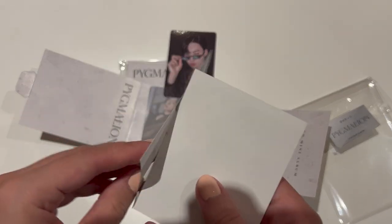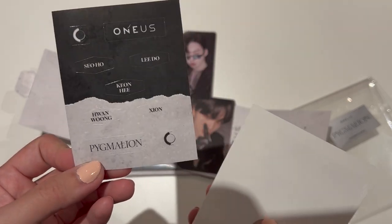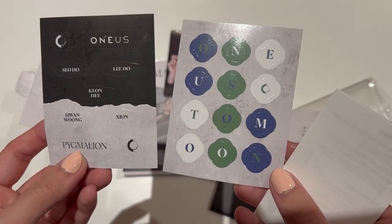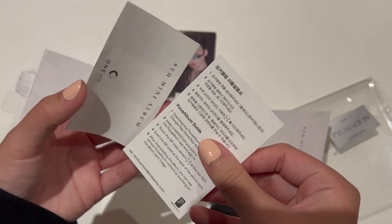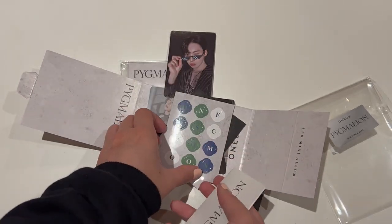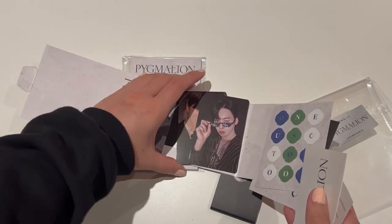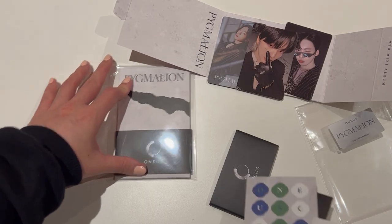Then I feel like these are stickers. Oh yeah, so we got some stickers. And these are probably more stickers. Oneus and Chumoon. Very cute. And then these are just the instructions on how to use the Poca album. So yeah, I'm really happy with these pulls. I'm just going to put it on the very top of the table and then open the other album too. All right, let's open the other album.